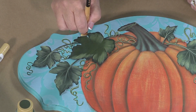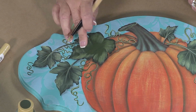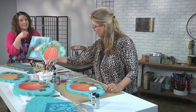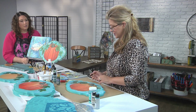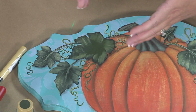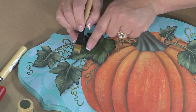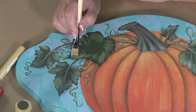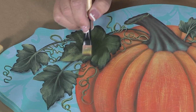That is so cool. Let's talk a little bit about wet on wet versus dry. I can see it sort of happening, but would you tell us why it looks so different? Yes, because the colors are actually blending. You mentioned that acrylics tend to dry faster, and since it's wet, I'm pulling that wet paint into the wet paint. But if you had seen how little paint I had on there, I had very little, so it feathers through. I don't have a lot of paint on my brush when I do this.